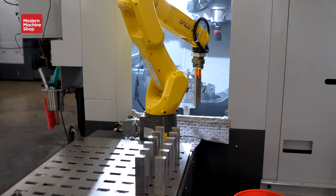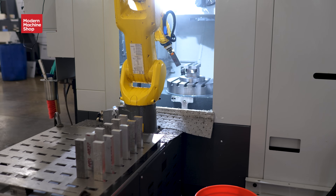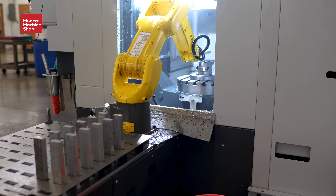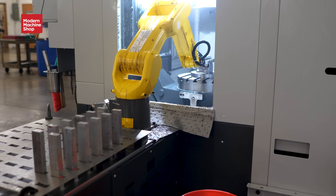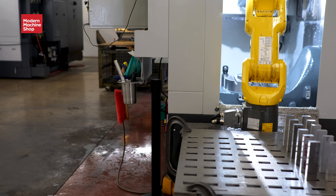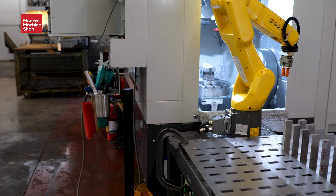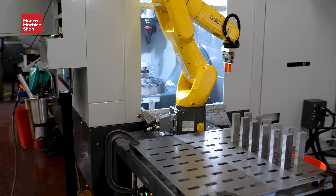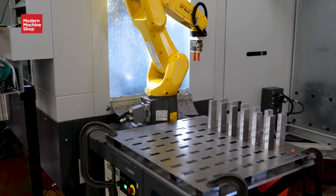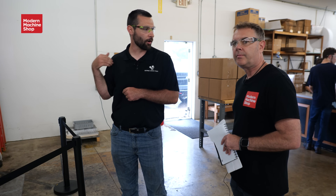Our robot here is a five-axis FANUC. We actually purchased this machine fully integrated, and it came with learning curves like any new machine will. But with the five-axis mill and the robot, we're able to condense all operations — the robot puts the part in, it may do a flip, it may do a secondary operation all within the same work holding, which we design ourselves, and then it brings out a finished part at the end.